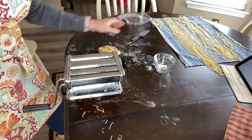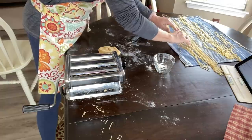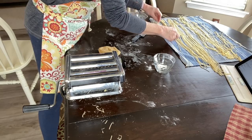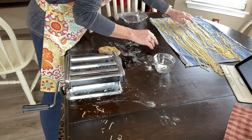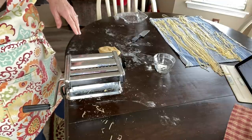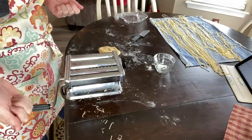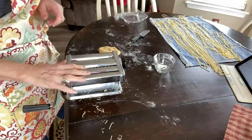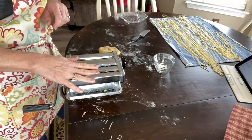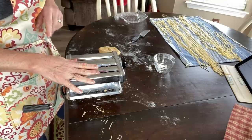I have the pasta laid out on a linen dish towel, as you can see, to dry. I don't have a pasta drying rack. I thought about asking Doug to make me one. I don't think they're very expensive. I just want a wooden one, but I really think I could make one pretty easily with some dowels. If I still had one of those wooden drying racks for clothes, that would work really well too, but I don't know what happened to mine. I don't think I still have it. I'll have to ask Doug if it's laying around somewhere, because that would work good too.